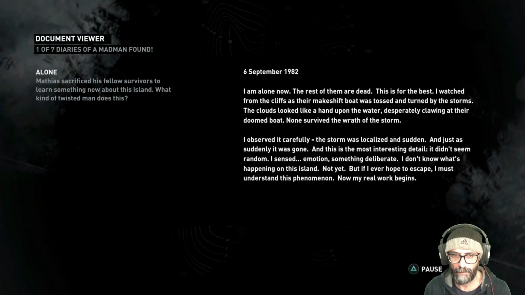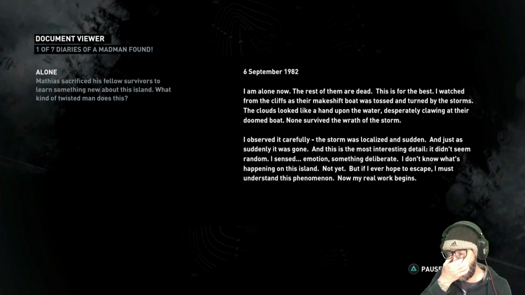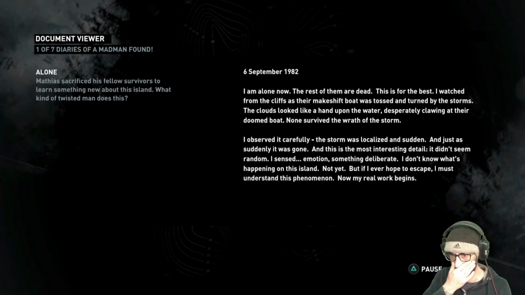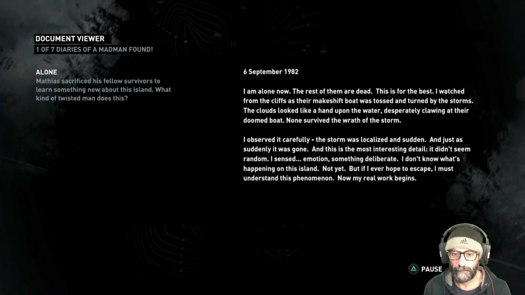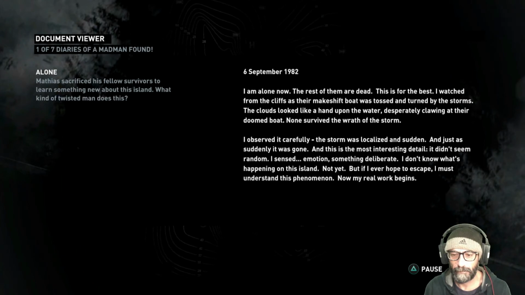I am alone now. The rest of them are dead. This is for the best. I watched from the cliffs as their makeshift boat was tossed and turned by the storms. The clouds looked like a hand upon the water, desperately clawing at their doomed boat. None survived the wrath of the storm. I observed it carefully. The storm was localized and sudden. And just as suddenly, it was gone. And this is the most interesting detail. It didn't seem random. I sensed emotion, something deliberate. I don't know what's happening on this island, not yet. But if I ever hope to escape, I must understand this phenomenon. Now my real work begins.